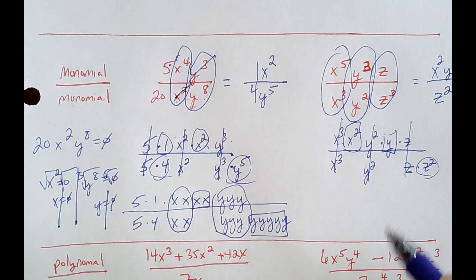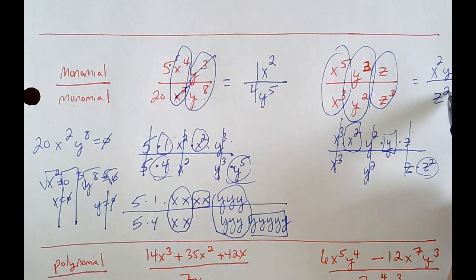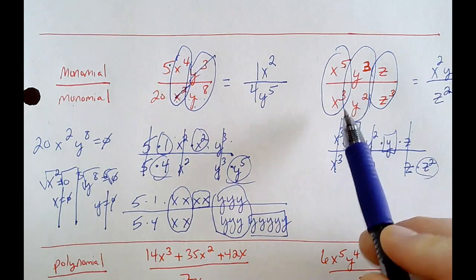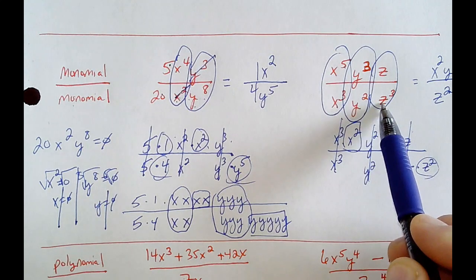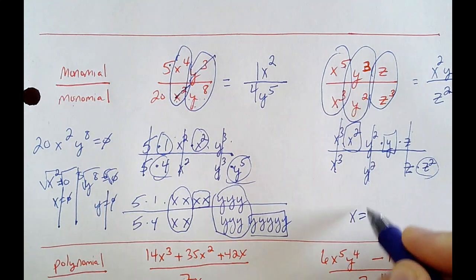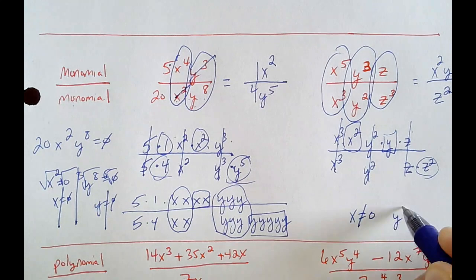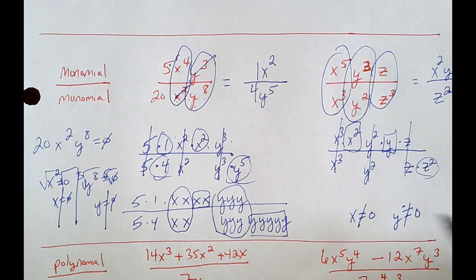And the common mistake here is to say that z can't be equal to 0 only. But remember, my original problem had x's, y's, and z's. Each of them can't be 0, because any one of them, if they were 0, would make the whole bottom worth 0, and we can't have that.